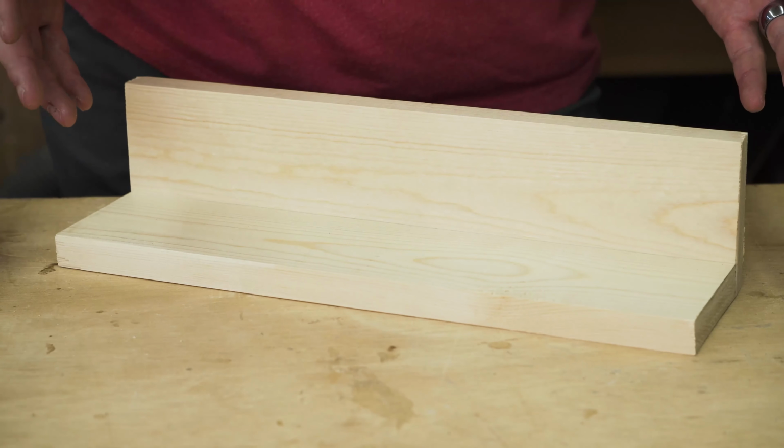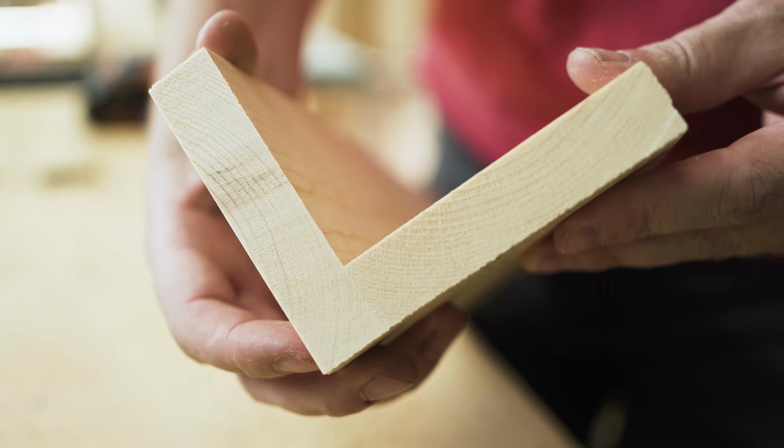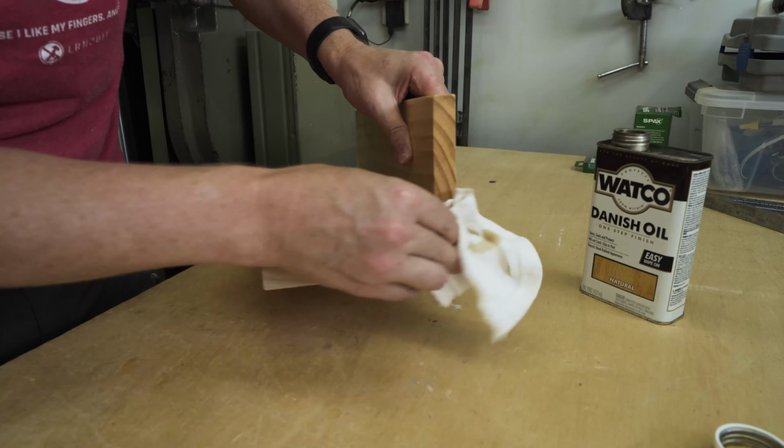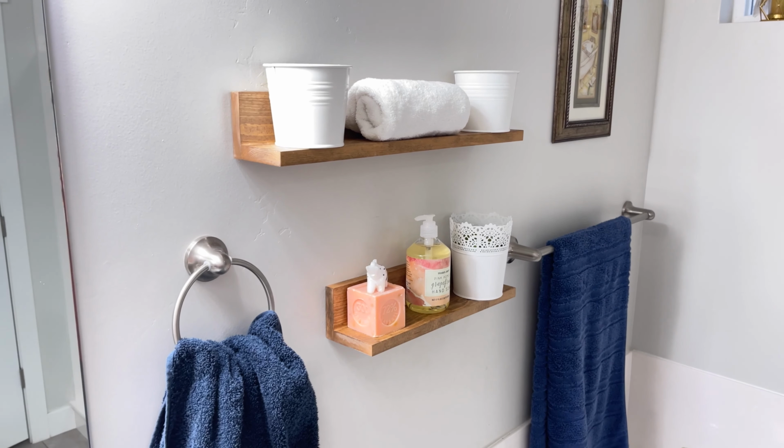If you want to have just a simple basic shelf, this is all you need to do. Optionally, you can of course sand some edges here to clean it up a little bit. You can apply some stain if you want to change the color, and even apply some satin finish like we've done on our bathroom shelves here.